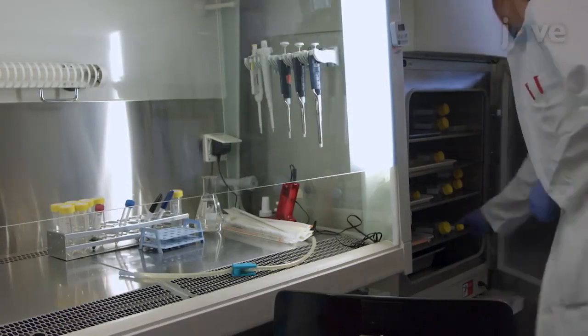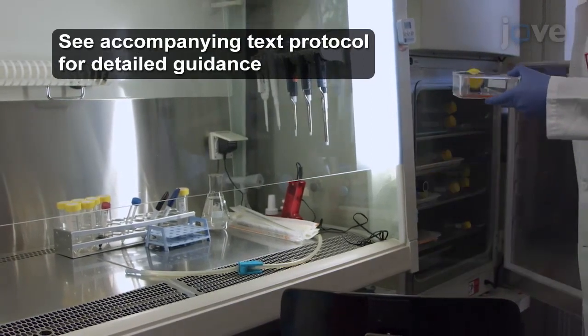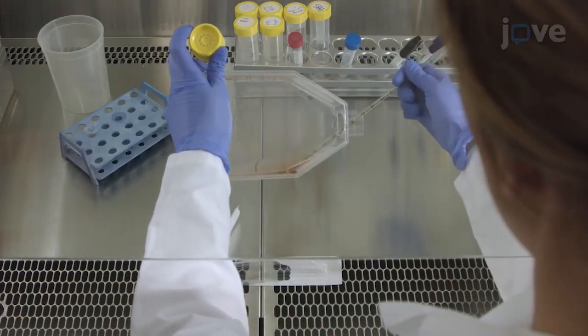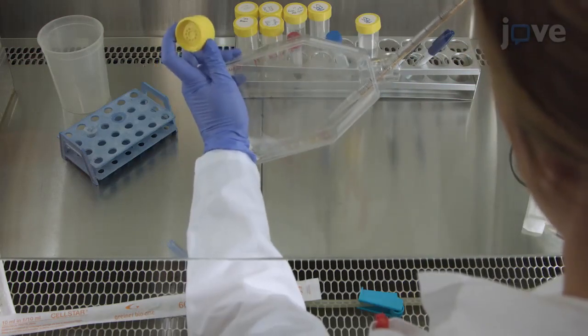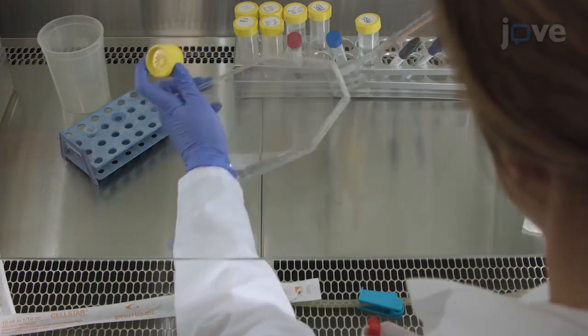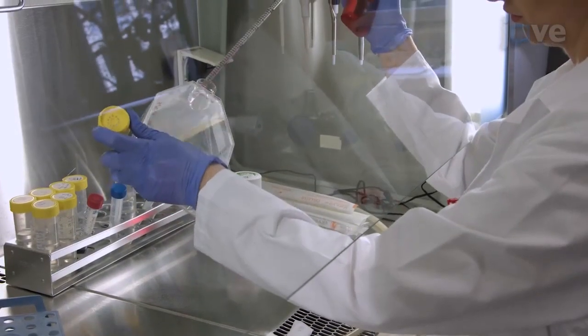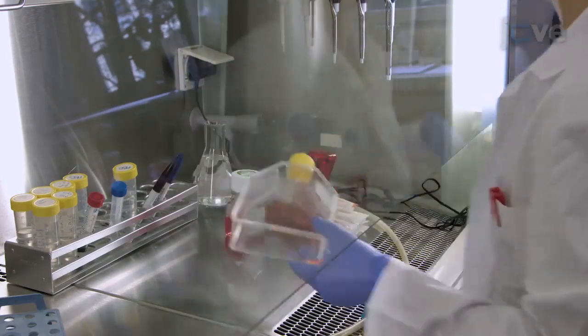To begin the protocol, obtain previously prepared ACC-MESO4 cells with an 80 to 90% confluence. Aspirate the medium, wash the cells with 15 milliliters of 1X phosphate buffered saline, or PBS, and aspirate the PBS. Next, add 3 milliliters of 0.25% trypsin EDTA and incubate the culture flask at 37 degrees Celsius for 3 minutes.